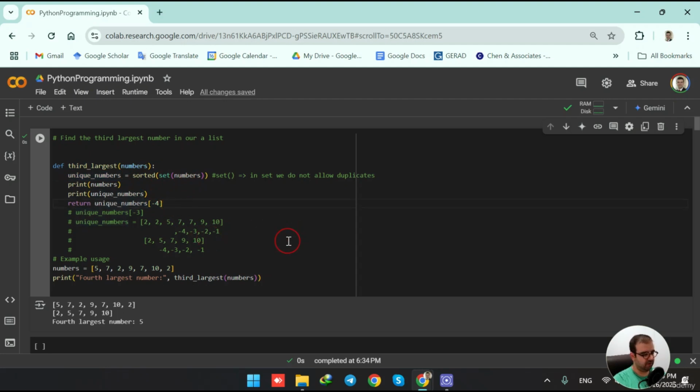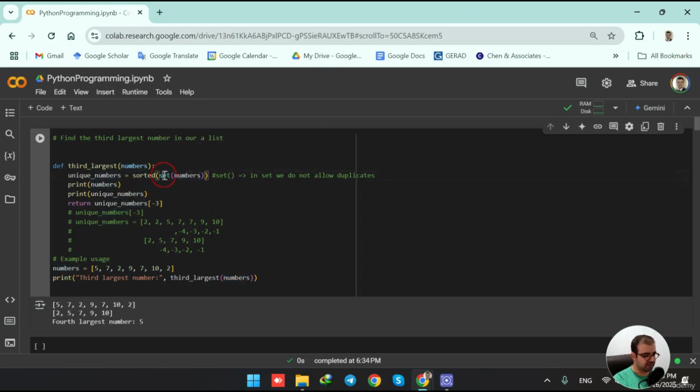So let me review it one more time. We are willing to find the third largest number. Here, let me type third again, and let me type -3 here again. I have this list. I'm calling my third largest function, and I'm passing as the argument this list called numbers.